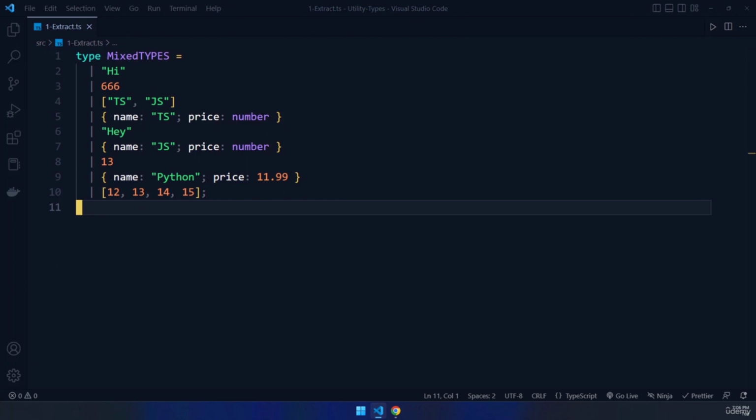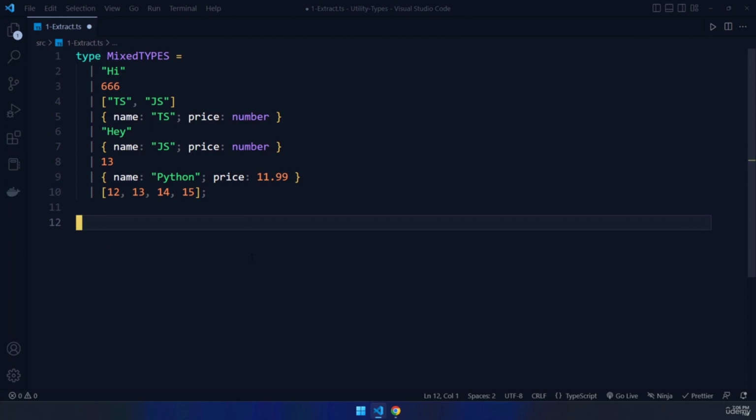Extract, a built-in utility type, is used to extract a subpart of a type based on a certain criteria. And the part that we extract is actually the part that we need. But in the case of exclude, it's going to be the reverse. First off, let's take a look at this. Since these are built-in types, and we're just talking about types, there is not going to be any JavaScript compilation. There is not going to be any browser.